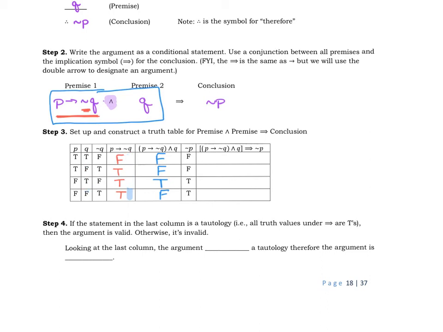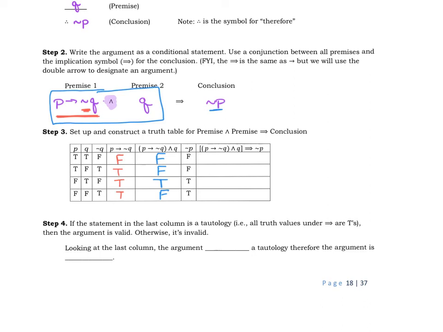Then again, I did the not P column for us already. The last thing to do is to take the entire argument and see what happens. I do have square brackets around the whole thing, just to show that it's the entire left side leading to the right side. If you want to use parentheses instead, you can, but just as we've talked about in other units, sometimes it's easier to see those when I make them different, the rounded parentheses versus the square brackets.